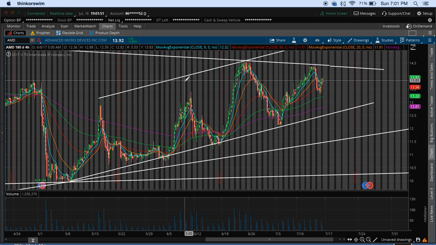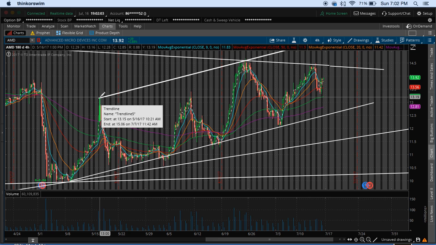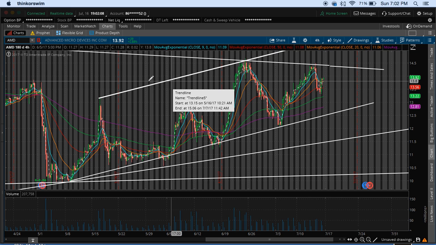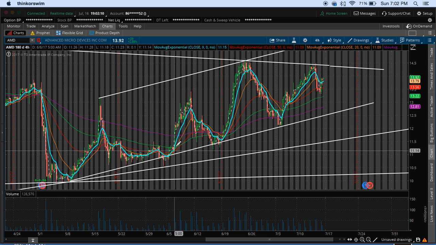Once you have this channel pattern, or some type of proven pattern which the stock is respecting, you can start playing the pattern. It's simple as that. If you notice the stock is really high and it's near its resistances, you don't want to buy. You want to wait till it corrects itself and finds some type of floor, some type of support. Then you want to enter your position and go long.